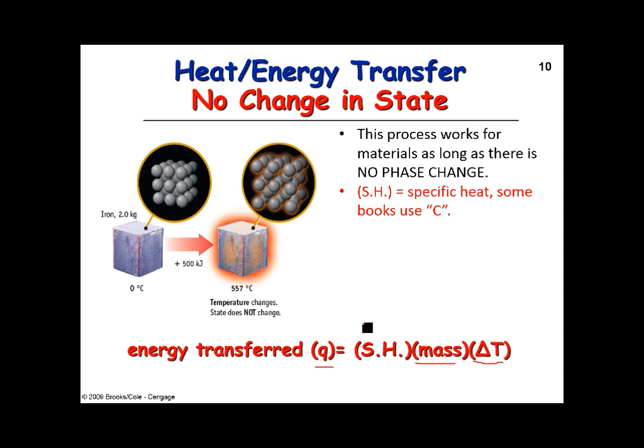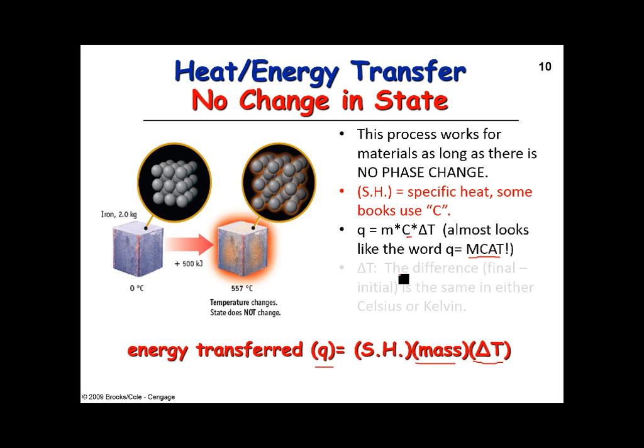Lab manual uses SH. I may use C sometimes. Don't worry, don't freak out. Same thing. If you rearrange or replace the SH with a C for capacity and change the order of multiplication, you can have M times C times delta T. It almost looks like a little A, and it reminds me of the abbreviation MCAT. And I think some pre-med students just shuddered a little bit when I said that. Delta T though is specifically defined as the final temperature of that material minus its initial, final minus initial. And you can do it in either Celsius or Kelvin. You'll see, it works out.